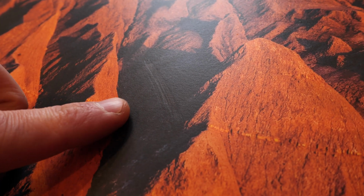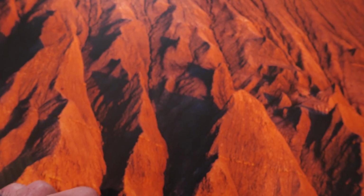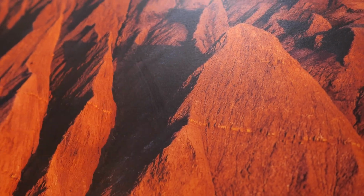So you can see I've dented the paper by pressing down on it with the key, but there's not actually any change to the finish. It hasn't scratched it. I've just dented it with the metal.